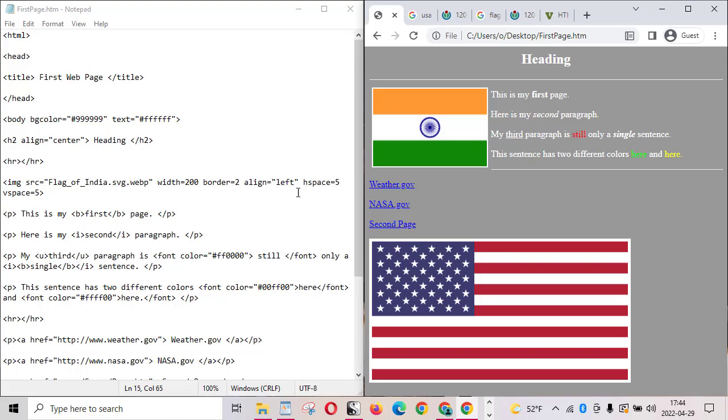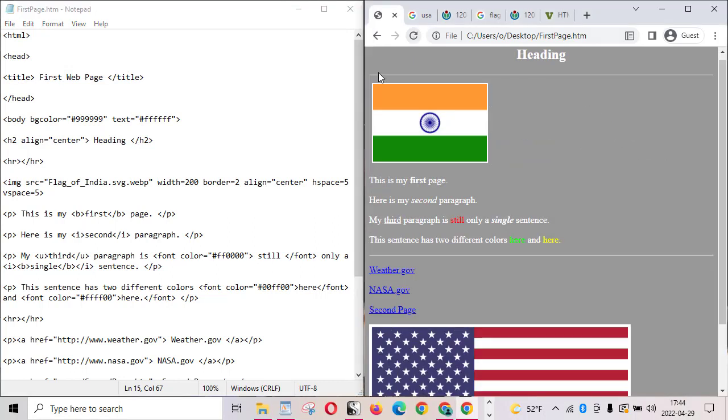Now, another question might be, can we align this to the center? And I think we can, but I don't think the wrapping would work. So I don't think the text would be to the side of the photo. Let's see. Nope. And in fact, it didn't even center it. So I'm going to put this back to align right.